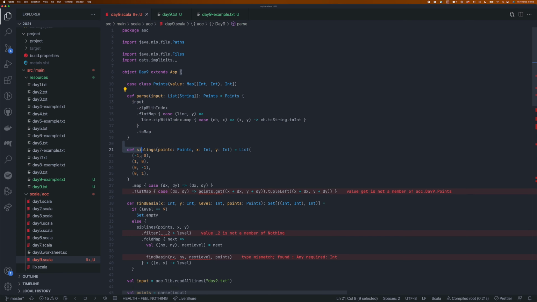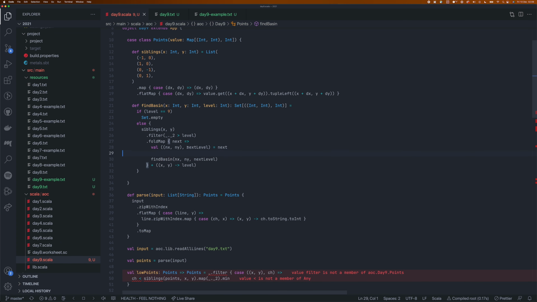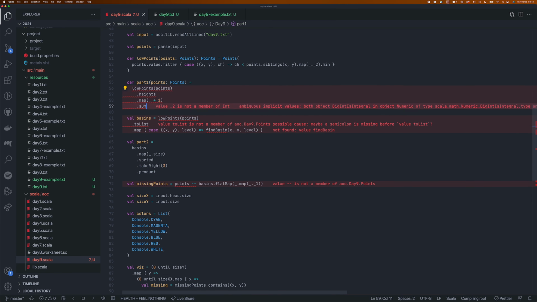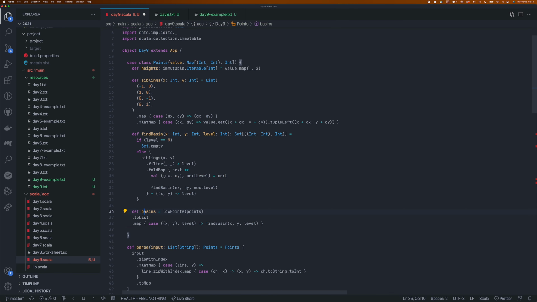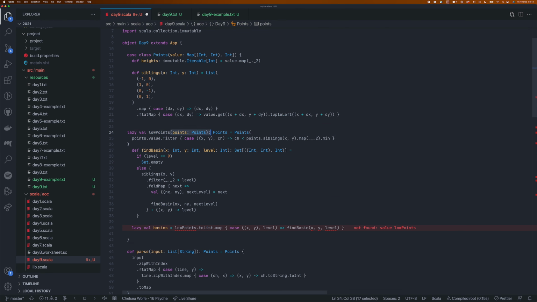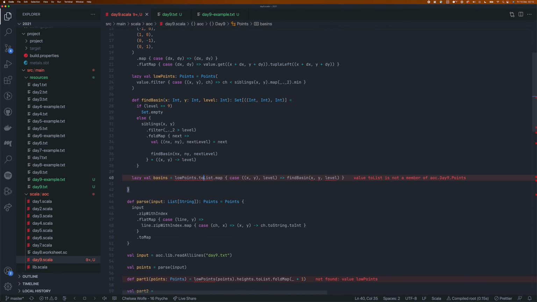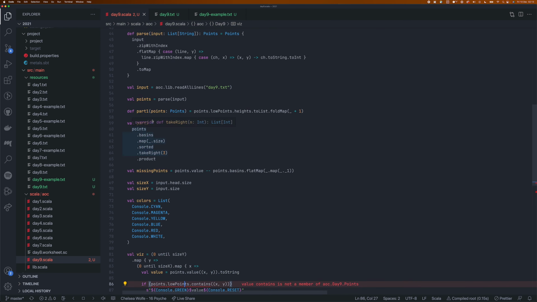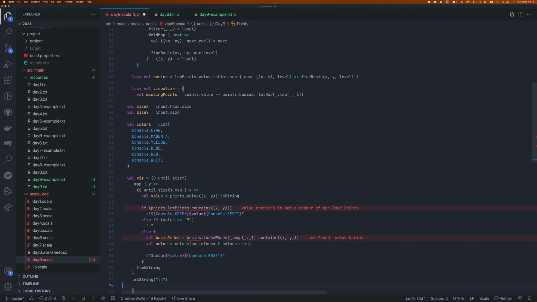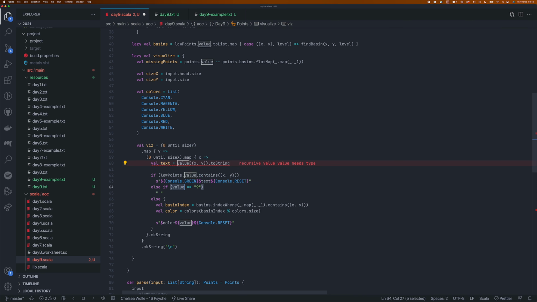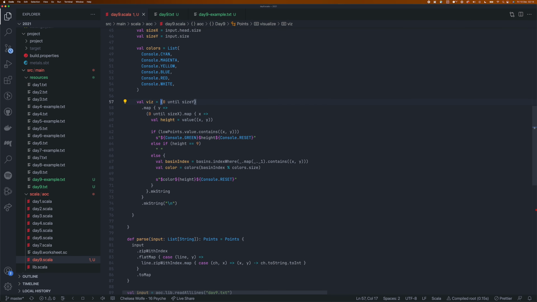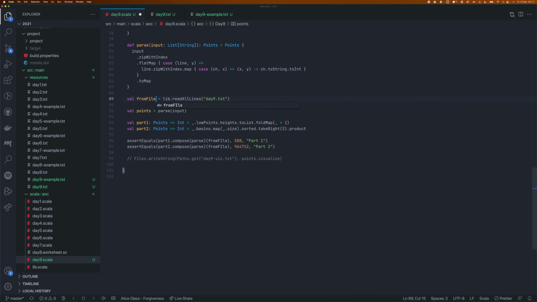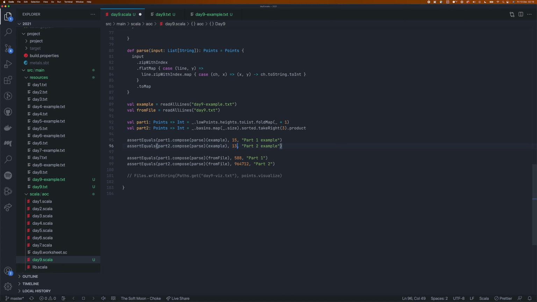Eventually most things here ended up being methods or lazy vals on the points data type. And the points data type was even used for the low points value. That was just another instance of the same class, which is the reason why I had to use lazy vals, for example for low points, because otherwise there could have been an infinite recursion trying to calculate the low points of the low points of the low points and so on. All that remained was adding some assertions for the test input and the real input, and I was done.